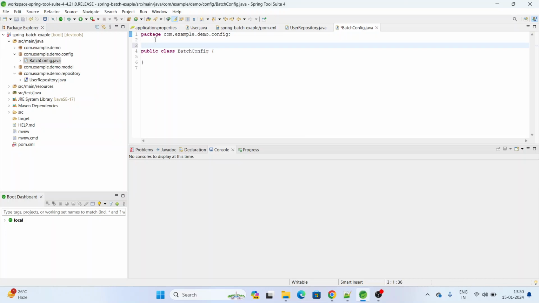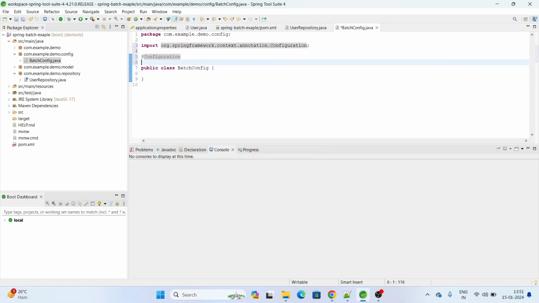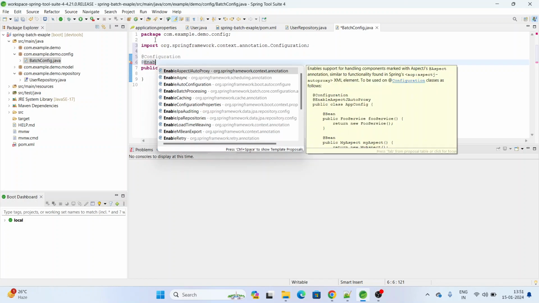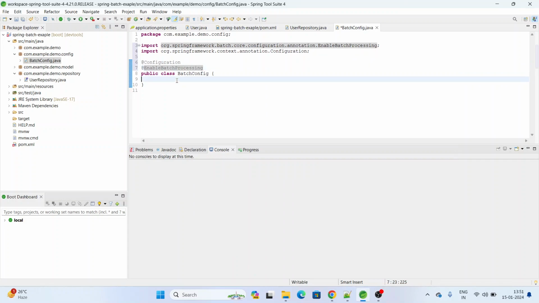So let's annotate it with @Configuration and @EnableBatchProcessing. So this is the main annotation.